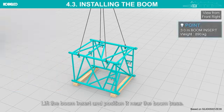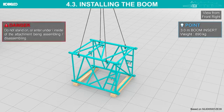Lift the boom insert and position it near the boom base. Do not stand on or enter under or inside of the attachment being assembled or disassembled.